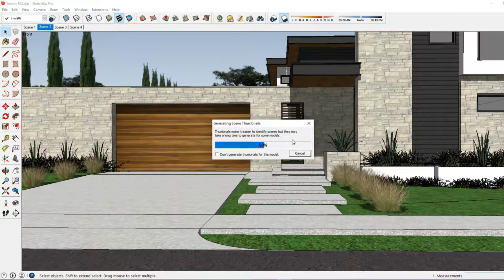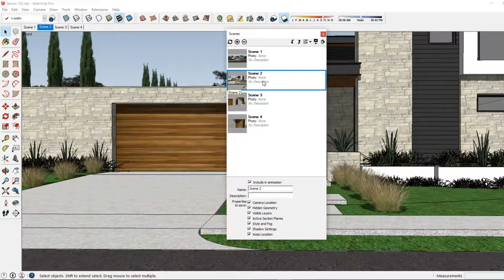So now I'm going to click on Scene Manager and just show you some other options that we can do with our scenes. So here we have the list of scenes that we have, and when we save it, it will save in the order that you see over here from left to right. And we can change this order by using move scene up or down however we want, if we want to rearrange that.